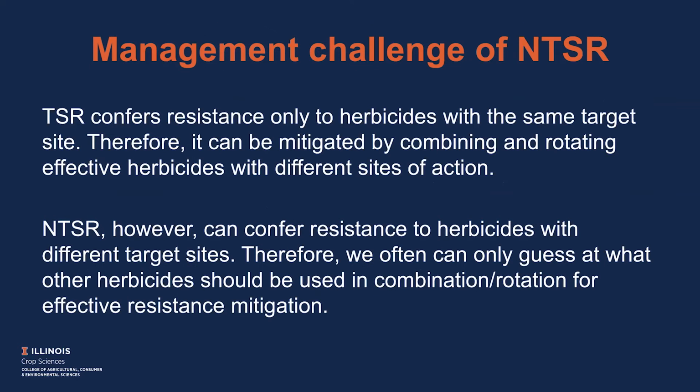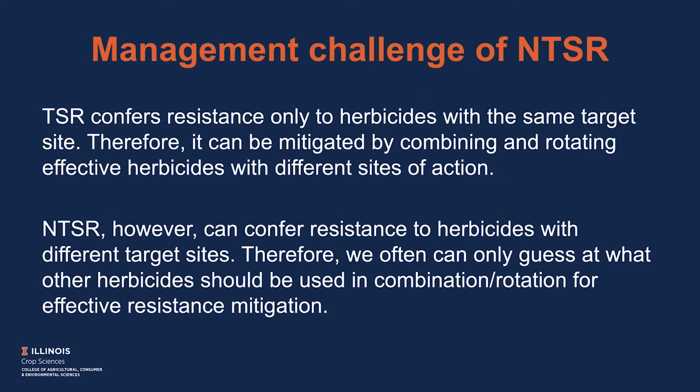Here's a more specific example of the management challenge that's posed by this non-target site resistance. So with target site resistance, it's conferring resistance only to herbicides with the same target site. So if you have target site resistance, or if you want to prevent target site resistance, you manage it by using herbicides with different target sites.